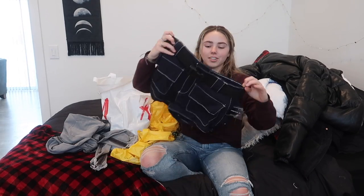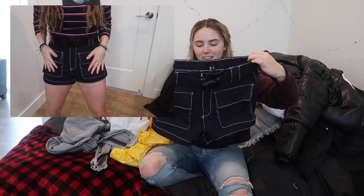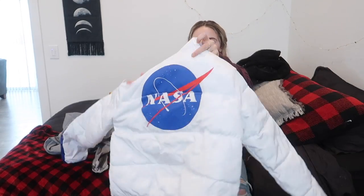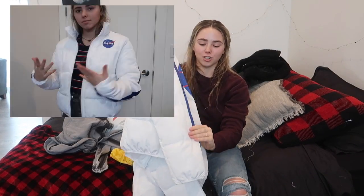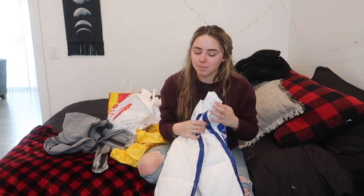Everything I've shown so far is from Forever 21. These pants are so in because they've got that buckle belt — I love the vibe, it's like I'm going to a safari, like Jurassic Park, and I just need these pants. I think they're so cute, and I'm excited to wear them come springtime. I've been trying to buy more stuff for the warm season because in the winter I just wear hoodies and don't even try to dress cute. My last few things from Forever 21 are these puffer jackets. This was the warmest jacket I've literally ever had — it kept me so warm in New York and matched my outfit. And this one's NASA — it says NASA on the front and back, has stripes on the sleeve, and the same material as the NASA pants. Forever 21 literally has a huge section that's just NASA, and I've been obsessed with space forever.